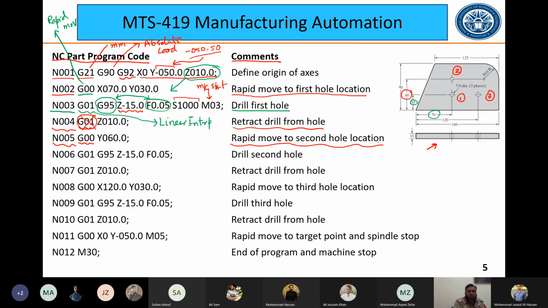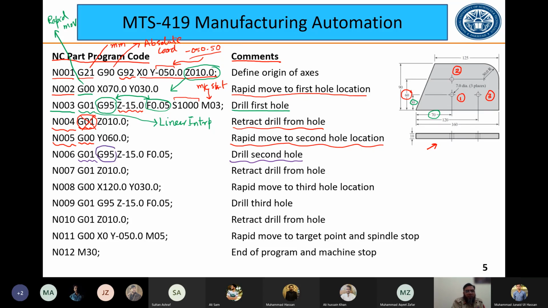And now, since we have used G00 here, while we are drilling the second hole, since we have shifted from G01 to G00, we have to go back to G01.